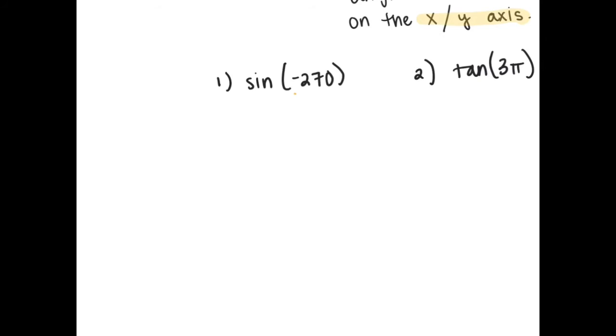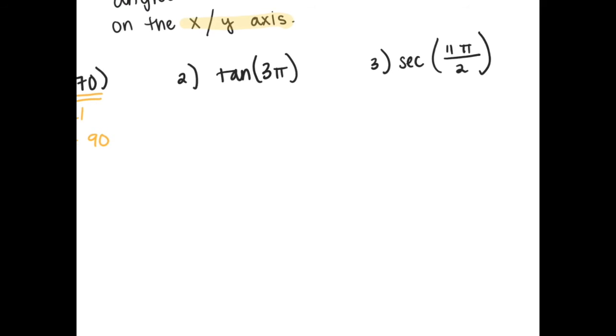So again, we're not allowed to have that negative there, so we're going to have to use what we know about coterminals. So I'm going to do negative 270 plus 360. That's going to give me 90. So I want sine of 90. Y coordinate, so you get that your answer is 1.